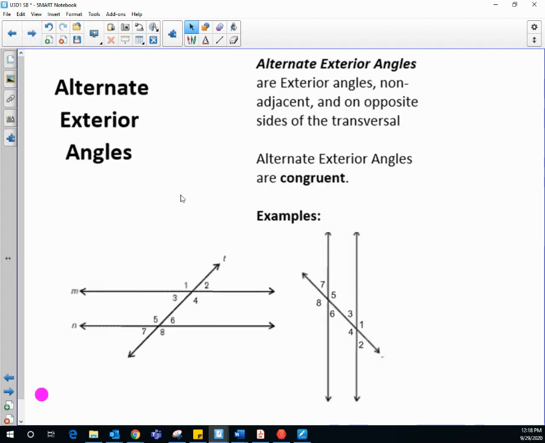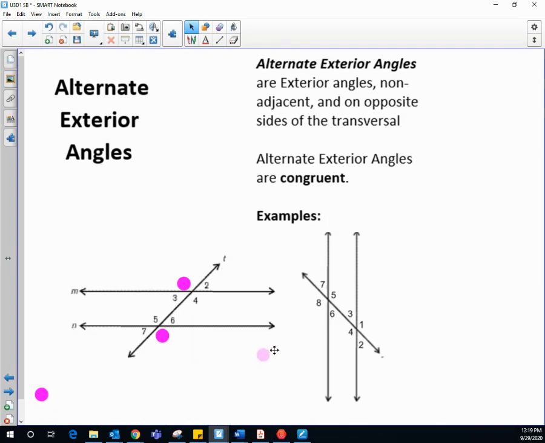Next, we have alternate exterior angles. So again, these are on different sides of the transversal, but they're on the exterior of the parallel lines. Again, they can be non-adjacent, and alternate exterior angles are also congruent. So let's pick one. So on the exterior, remember those are outside the parallel lines. I got 8. So now if I start here and I want on the opposite side of the transversal, can't be next to it, so it couldn't be 7. So the only other one we have left is here. So they're on alternate sides of the transversal. They're both on the exterior, and those angles are going to be congruent to each other.